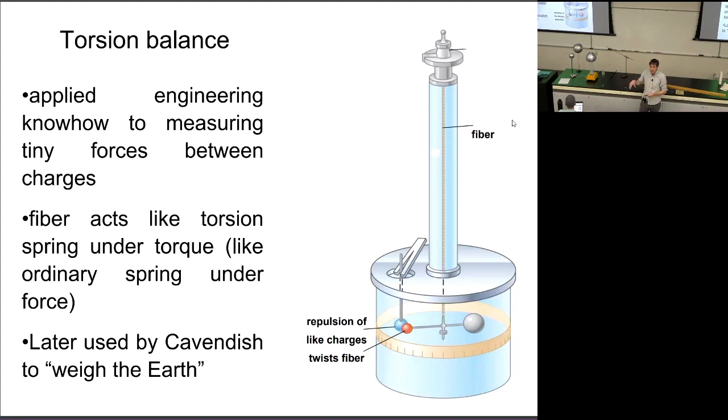It was used in the context of gravity. You might have met it in 1798, by a famous scientist, Henry Cavendish, who was able to, instead of measuring electrical forces between objects with the torsion balance, measure gravitational forces between objects with the torsion balance, and that now enabled him to determine the weight of the Earth. So it's a very, very important experiment, the moment that the Earth was weighed. And it was done with a torsion balance that was invented here, that Coulomb invented.